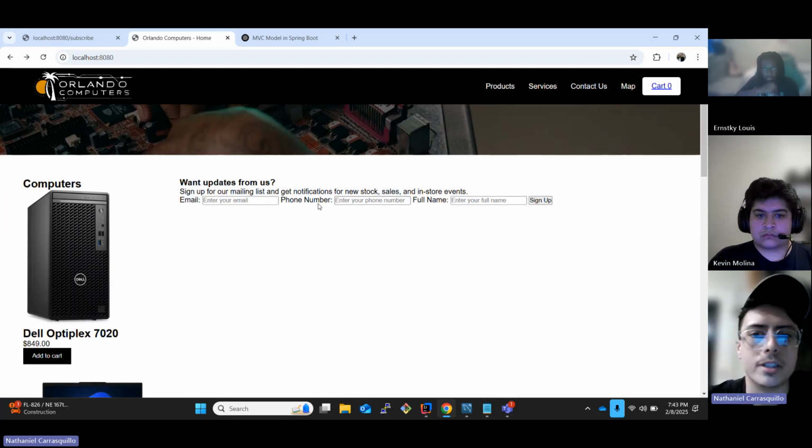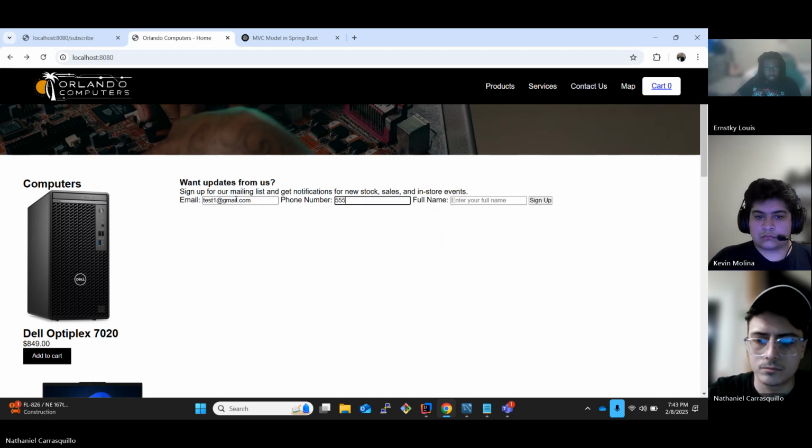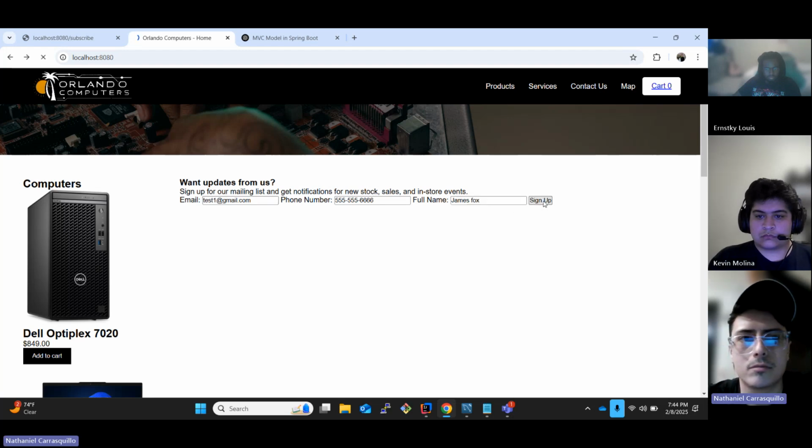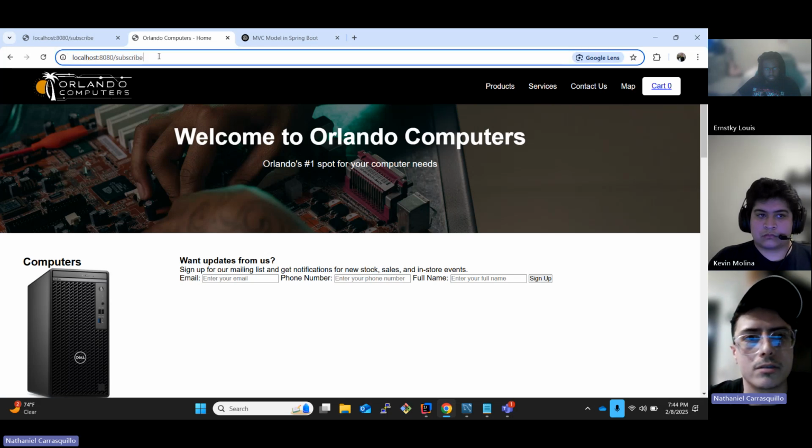This is the form. This is another task that we're going to be working on. We're going to be making this a little bit better, because right now it looks a little bit basic. But if you put an example here, just to show you that the database works and that the system works, and I'm just putting random numbers here to test it. You hit sign up, and it doesn't take you anywhere. It just shows you this subscribe page right here.